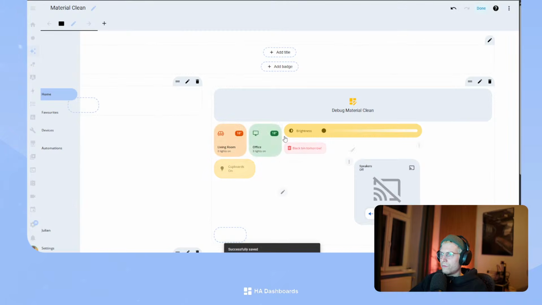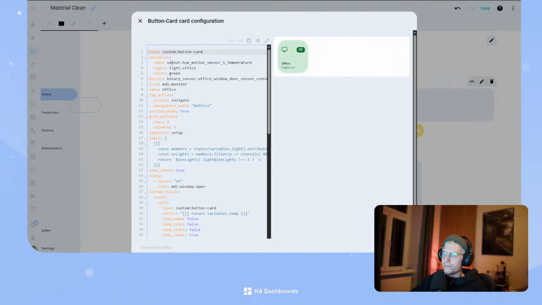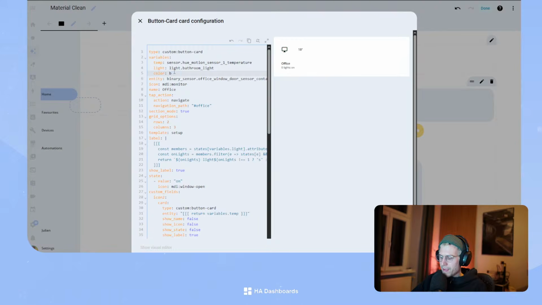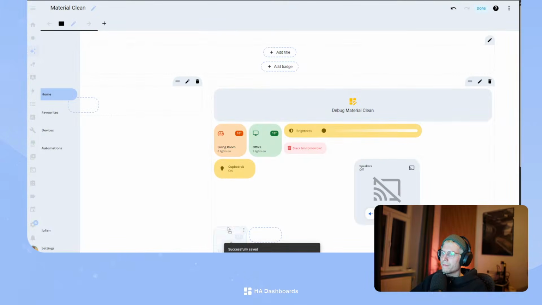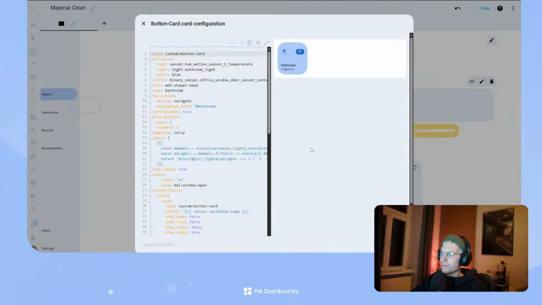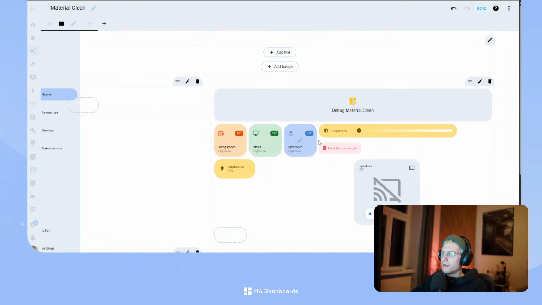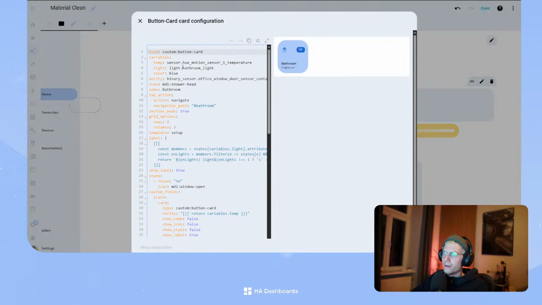So, living room, office, what else do we have? Bathroom. That would be blue, of course, no? What else? Kitchen.